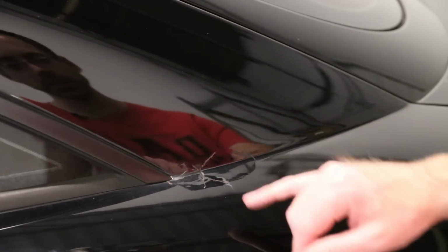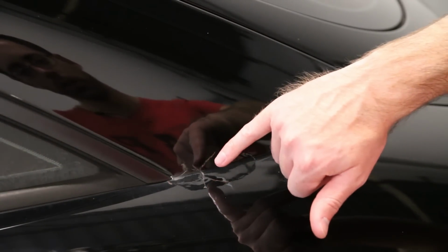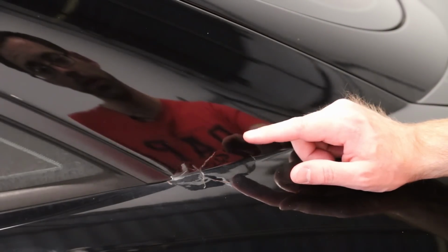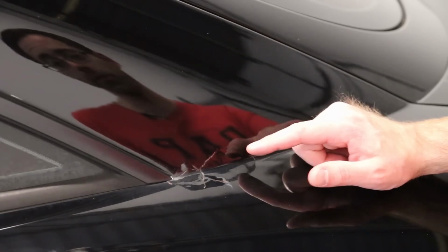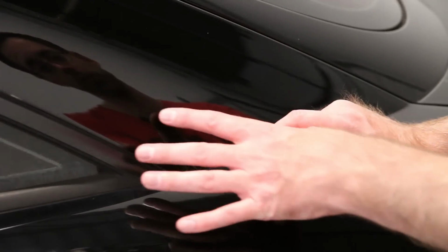This paint, obviously, you can see it's cracked here. There is a little bit of rust that you can see behind there. First of all, I definitely would recommend getting this fixed, especially if you're in an area that's prone to rust in the first place, because you'll get more and more rust, and it'll start to eat away, and then it'll spread, and then you'll have rust damage covering this entire area.